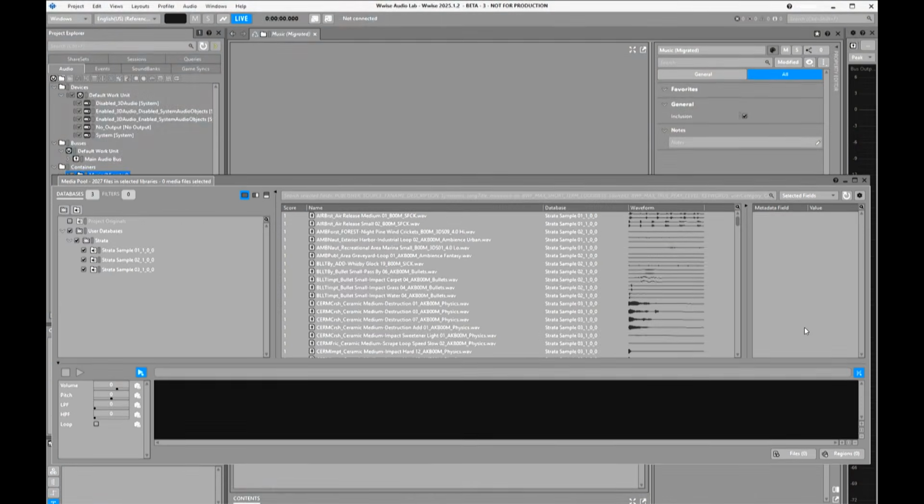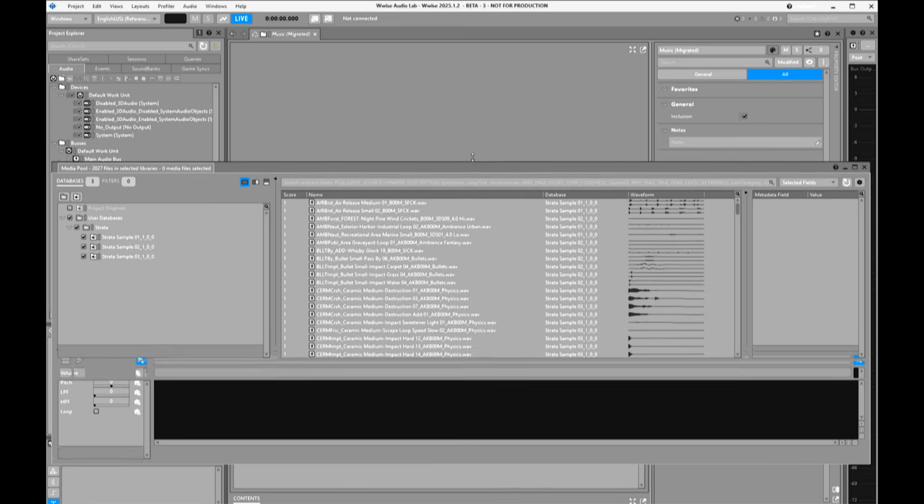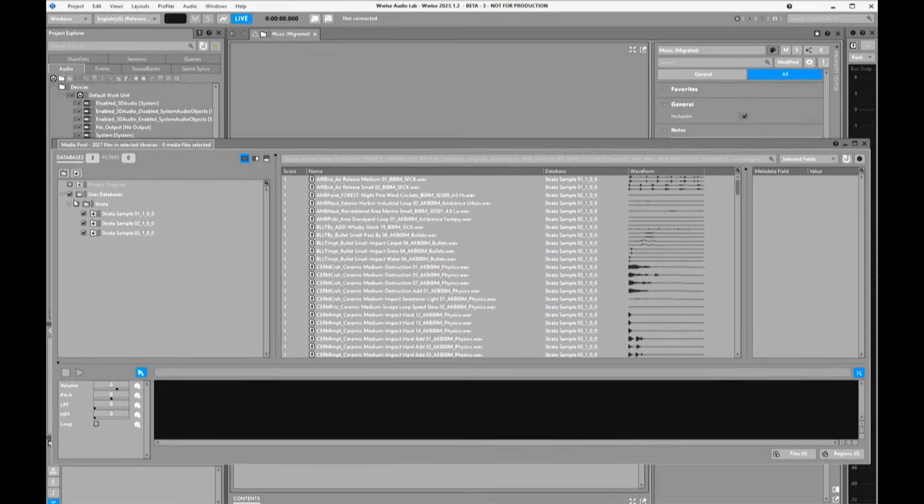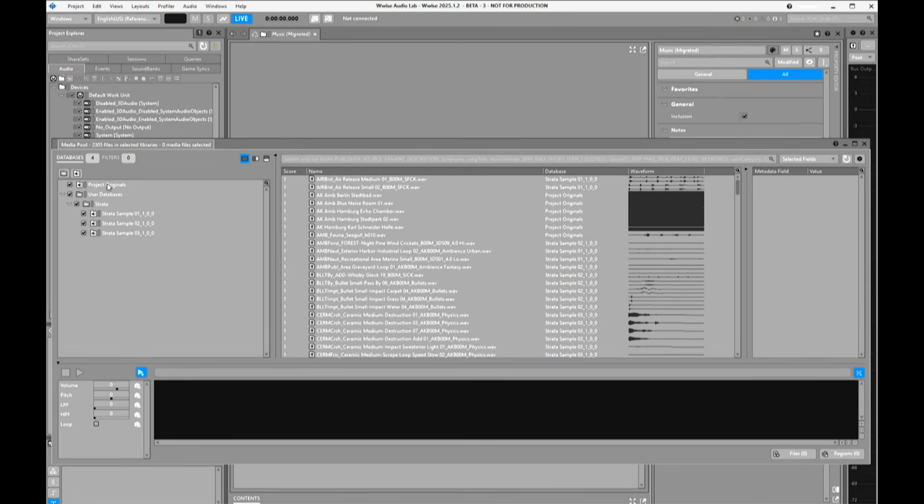Media pool time. So I'm an old school guy, I said earlier, so I can use Control-P to just invoke it, and here is the new media pool view. By default, the project's originals is always one of the databases you have there, and then I also have my user database, user-defined, and I only use the three free Strata sample libraries for my demonstration.